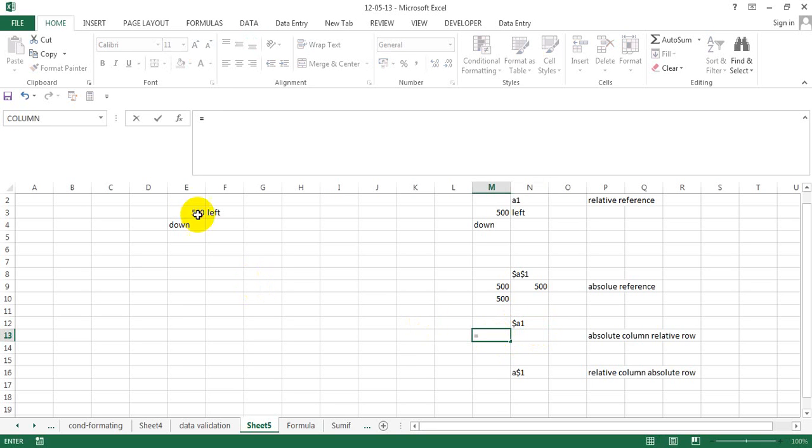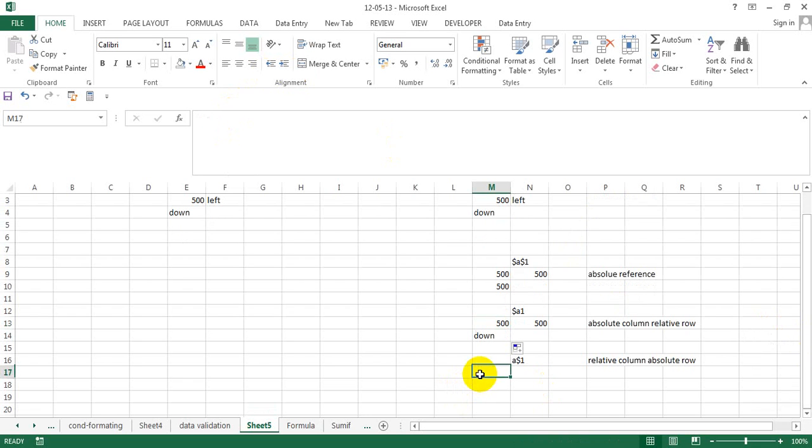So we are taking our figure and pressing F4 again, and as shown in the sample, 500. It is an absolute column, so when we are sliding it is not changing at all. But when we are sliding down, it is changing because it is a relative row, there is no dollar sign before the row.